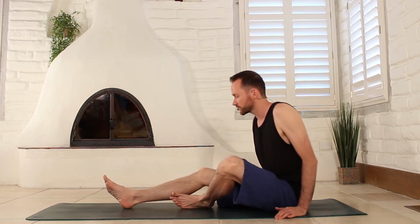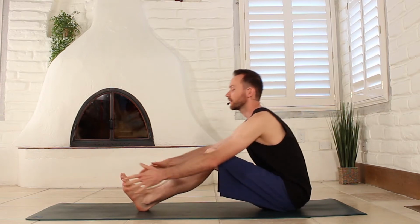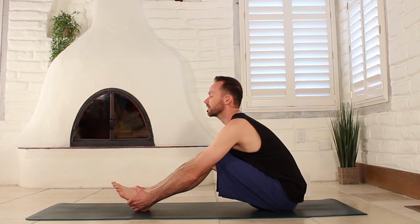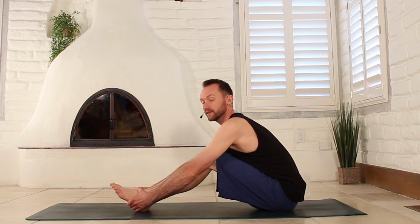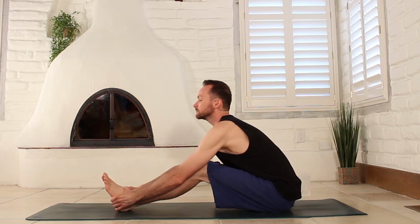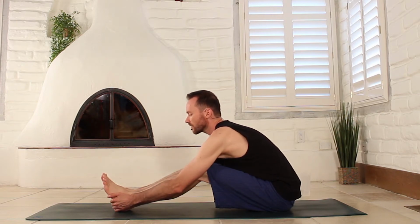Open up your eyes. Go ahead and swing your legs on around to a brief staff pose. And put a bend in your knees, pretty significant bend in your knees if you like, and then seated forward bend. Go ahead and grab down for your ankles, shins, feet, whatever you like. Nice flat back, and breathe. Breath focused in through your nose, lengthen your spine. Exhales help you hinge at your hips. And if your belly is already on those thighs, then moving your heels out a little bit further. And release.